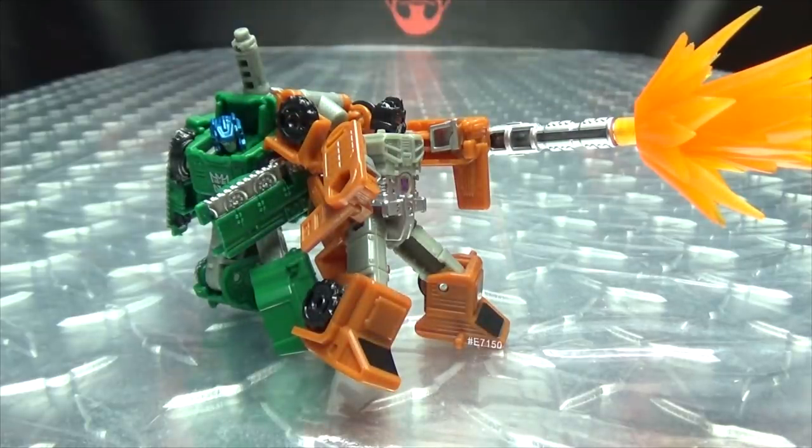So, there is the Transformers, Earthrise, Micromaster, Growl, and Bombshock.